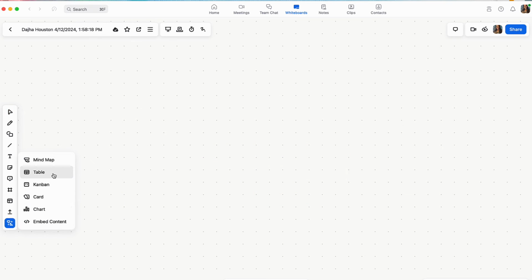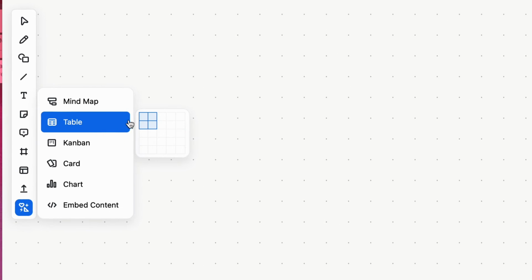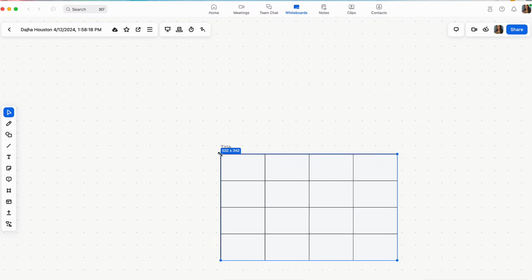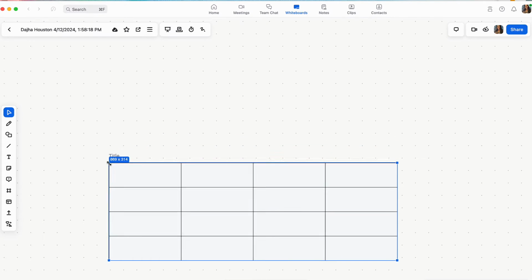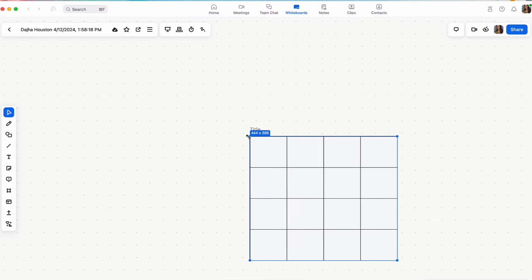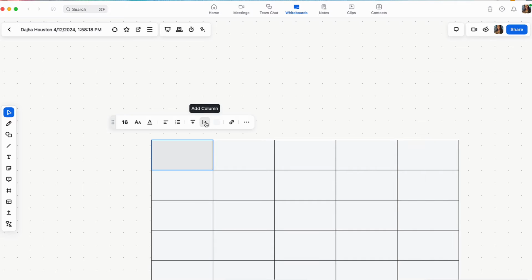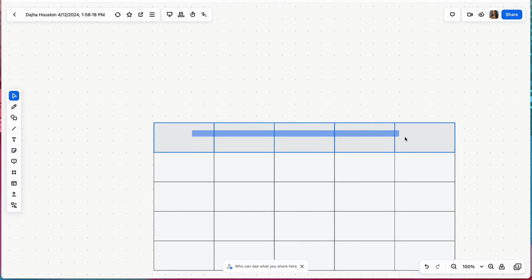The Table tool mirrors the functionality of table creators found in programs like Docs and Word. When activated or turned blue, you can select a desired table size. Click anywhere on your board to place the table. Each cell comes with general text settings. In post-creation, you can add cells above or next to existing ones. Drag and select multiple cells to access various editing features, which enhances table customization.